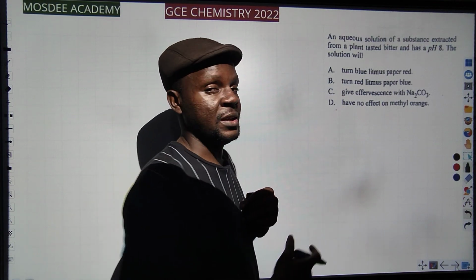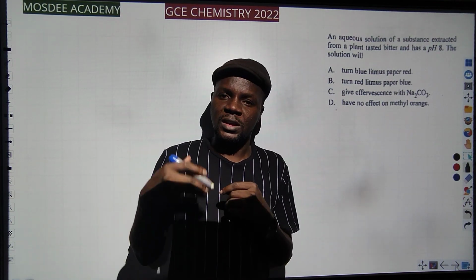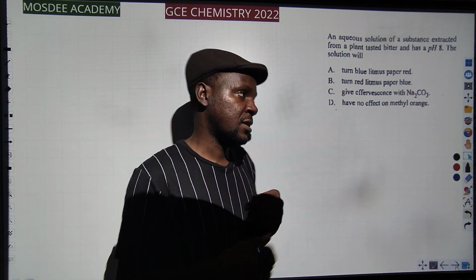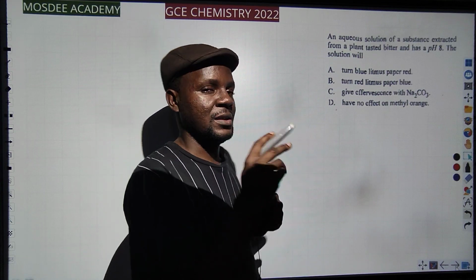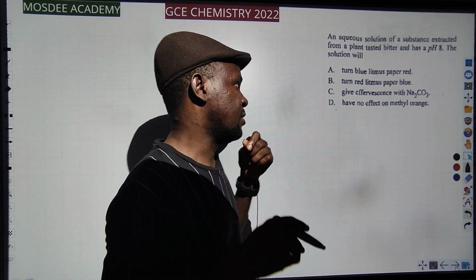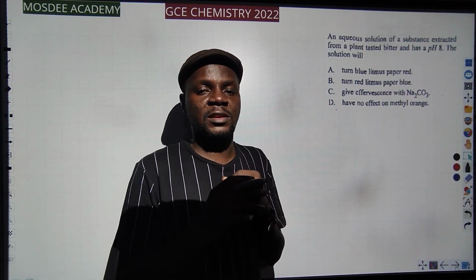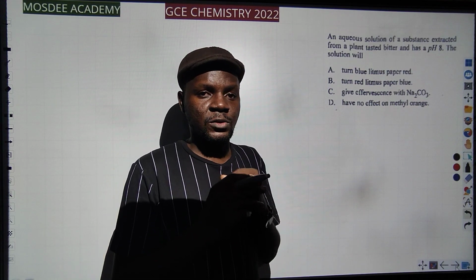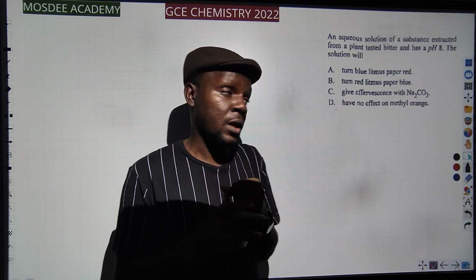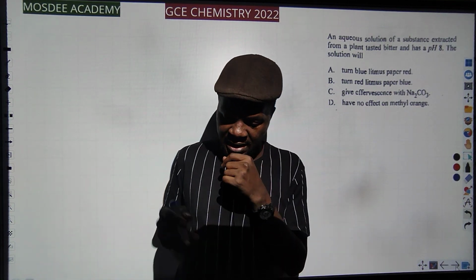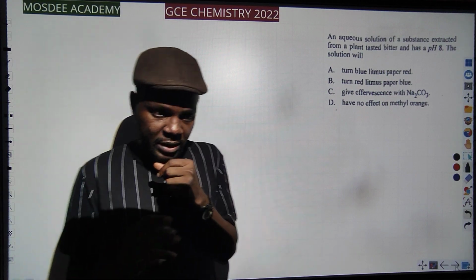And because you have pH, this is always on common ionic equilibrium too. I have it on my channel, I said it. So it tasted bitter. What comes to your mind is that thing should be a base. Acid doesn't taste bitter, acid is what is sour. And it has a pH given, so that is a good key. The pH is telling you that it is going to be a weak base.